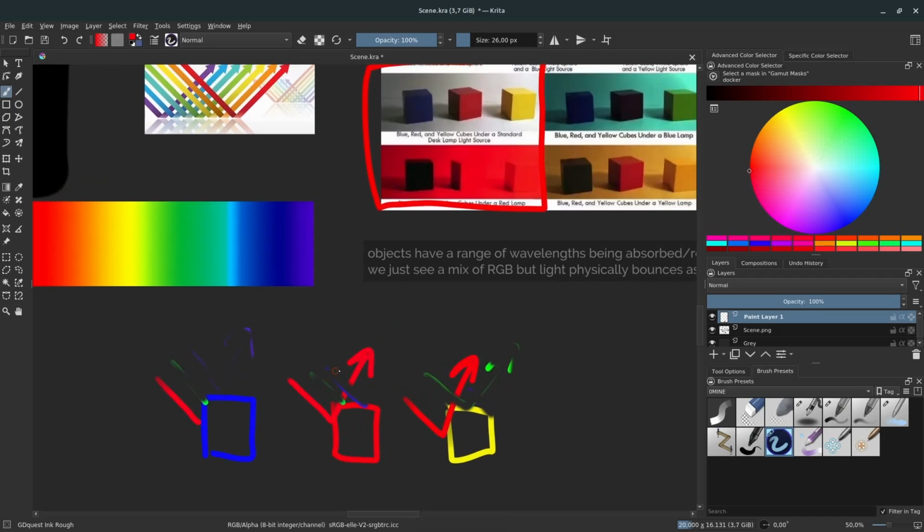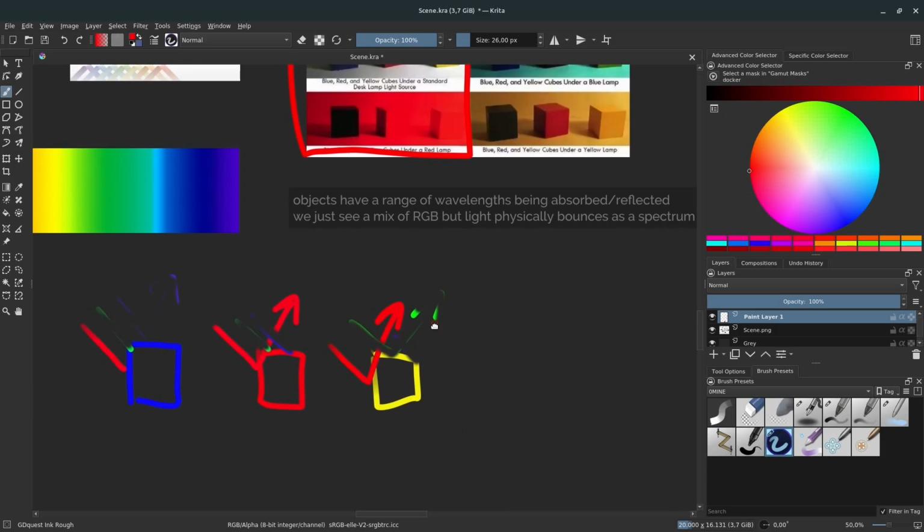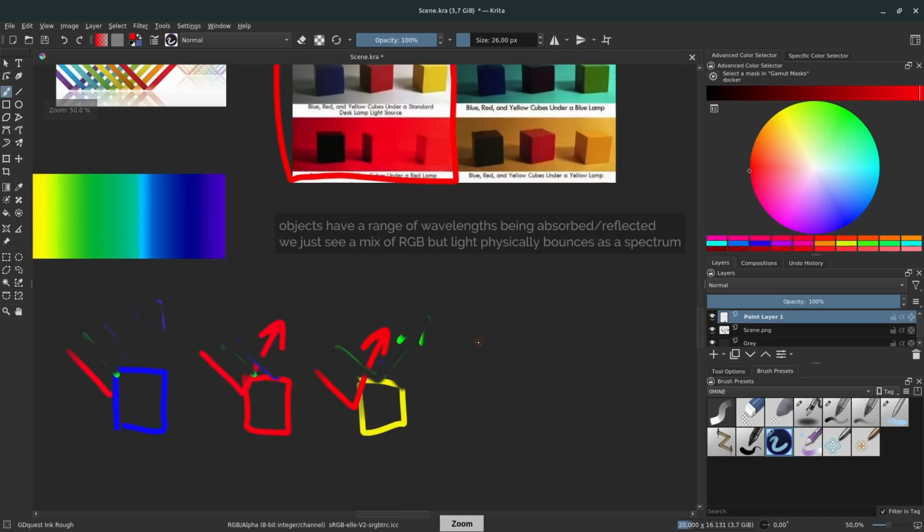The red cube, of course, stays red, because the green and blue light, it absorbed that anyway, and it can bounce this red light that's coming in here. But this yellow cube, it could bounce both red light and green light. So the yellow cube has become red, because this yellow cube was red and green.